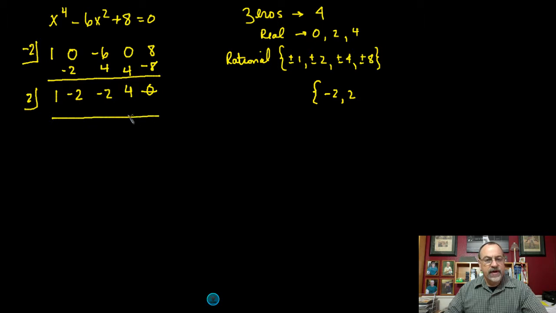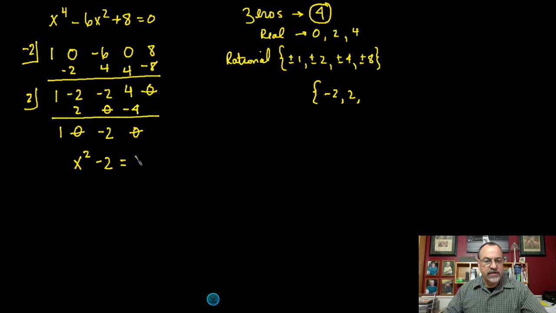I'm then going to divide by 2. So I'm going to multiply and add, multiply and add, and multiply and add. So I now have confirmed that 2 is also a 0. So I have 2, but I'm not done because I see I'm supposed to have 4. So I have here a quadratic now, because this was x to the fourth, this was x cubed, so now this is x squared plus 0x minus 2. So I have a quadratic.